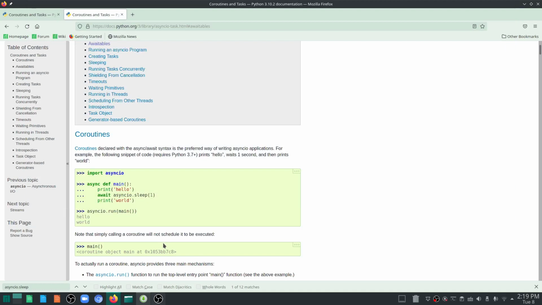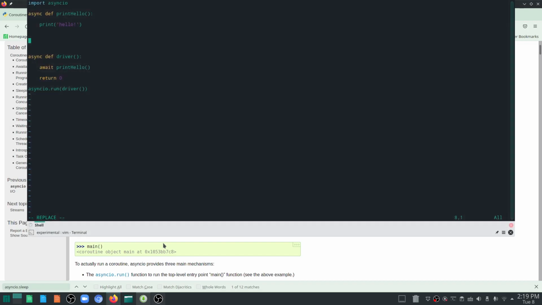So let's just run things the non-concurrent way, the way that we are used to in Python. Async def count to 3. Literally it says print counting to 3.